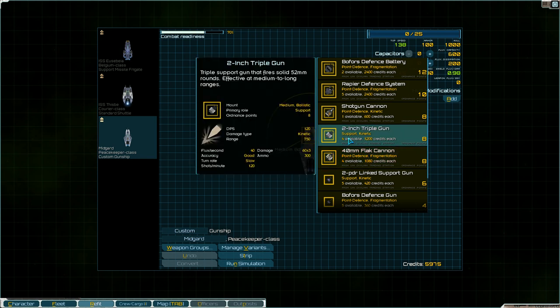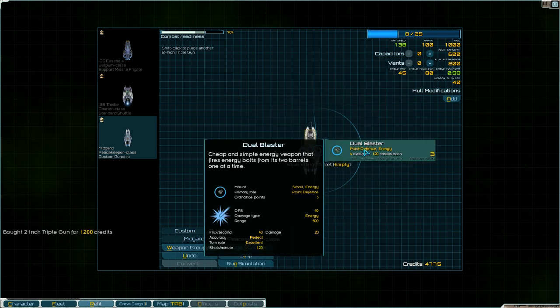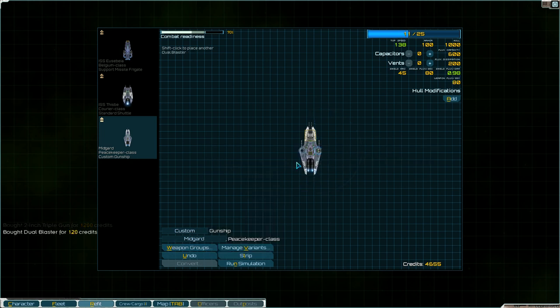Alright, so this is a support weapon, 120 DPS, kinetic damage. Its turn rate is slow. Effective at medium to long ranges. Okay, well, let's purchase that. And they have dual blasters, which are, again, point defense weapons. They do have perfect accuracy and turn rate, so sure.